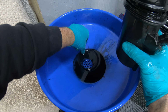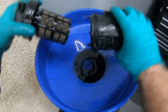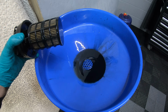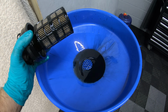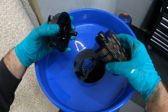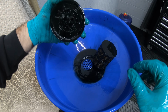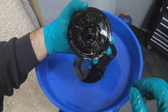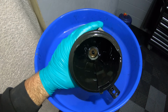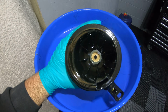As you can see there, when I emptied it out, the O-ring came off. Make sure you thoroughly inspect the filter housing for any foreign material and give it a good clean out if need be. As you can see by this one, this is pretty clean.